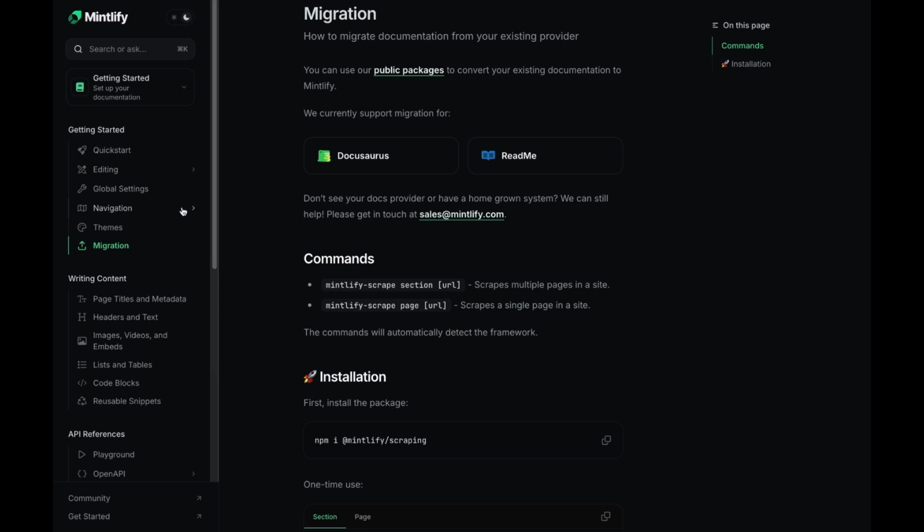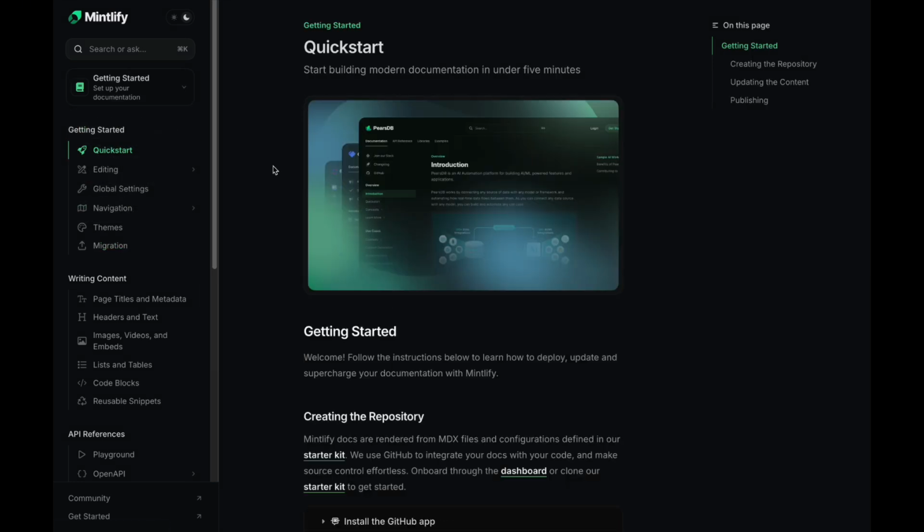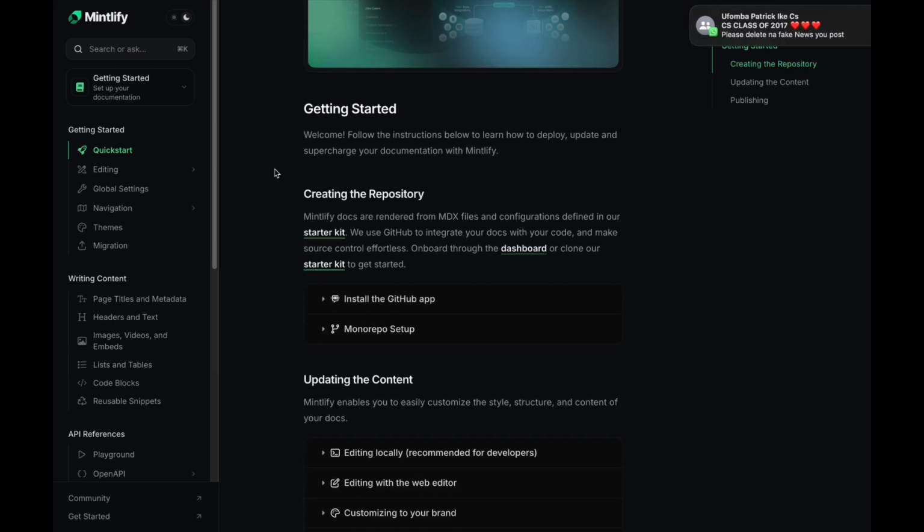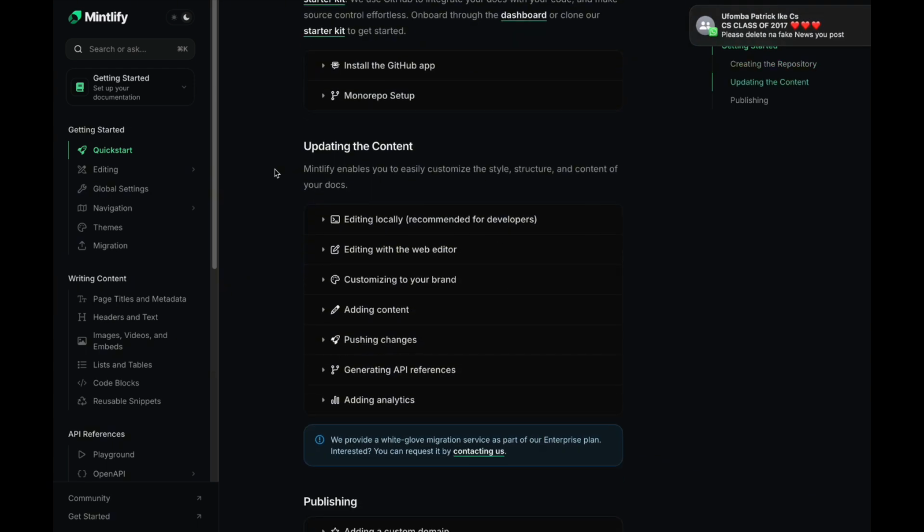So coming to this documentation, you don't know much about Mentlify, you want to learn much about Mentlify, you have the first section of getting started. When you click on getting started, it takes you to this page that explains a bit more on how to work with Mentlify. So that is what documentation is all about, letting you understand how to use that tool, that project, that product.